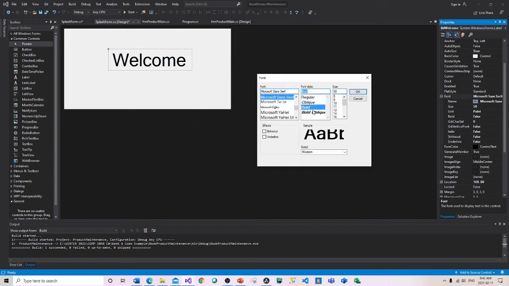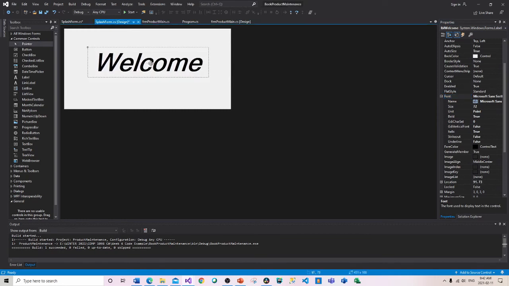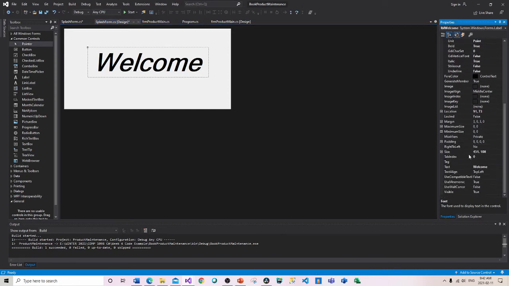Anyway, I can do bold, oblique. I can change whatever font I want. I can do an underline, but I don't want an underline. Script, I don't really know, and I definitely don't care. But can I go to 72? Will that be too big? No, even 72 is fine. So I'm just going to kind of eyeball that in the middle. Is there anything I can do for padding, size, index, text align?